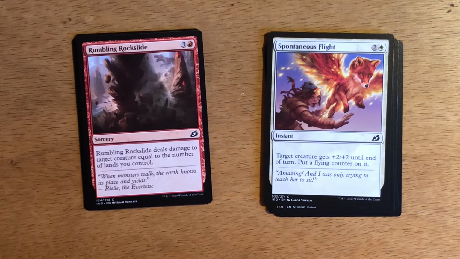So, in red removal, it's probably not something you want to play in your red-white cycling deck that is going to tend to be aggressive. But let's say in red-black, red-green, it's going to come down and deal with a problematic creature. Sorcery speed slows it down a little bit, but not too bad.